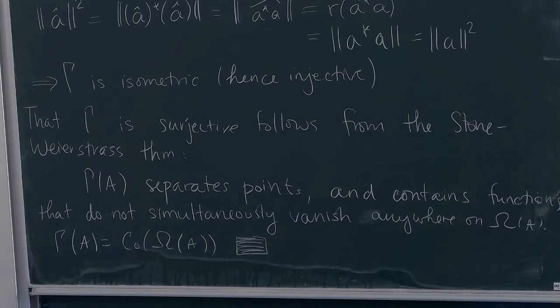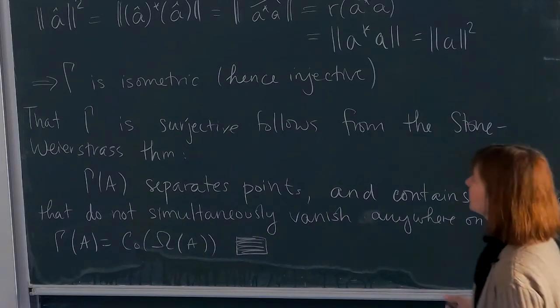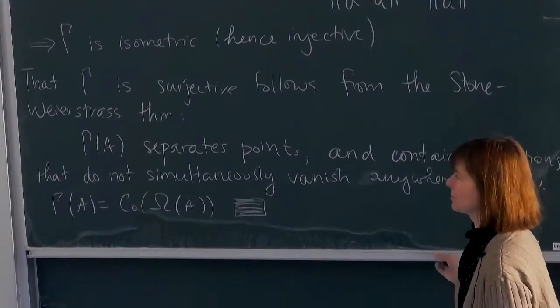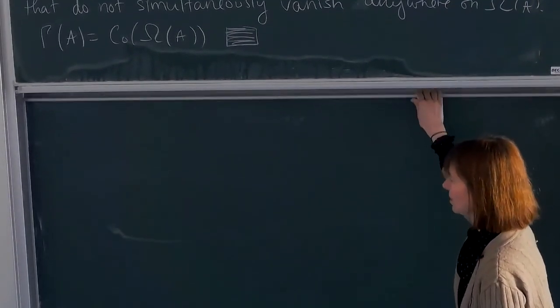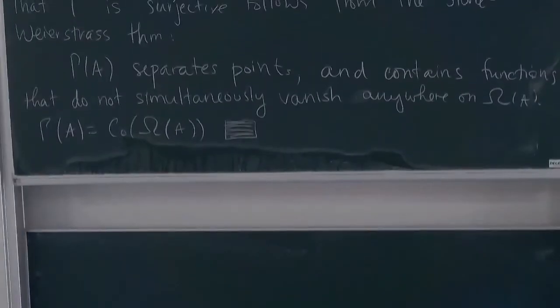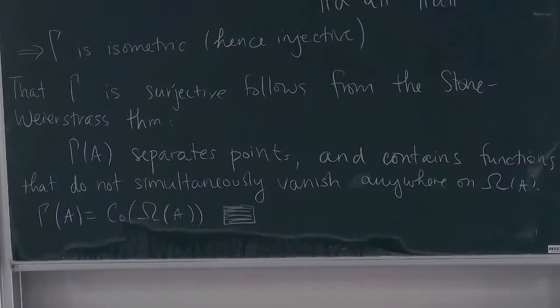Okay, so now we know exactly what a commutative C-star algebra is. It's always the algebra of functions on some locally compact Hausdorff space. And indeed, if it's unital, then we can take X to be compact. So that's all well and good, but it's a bit annoying because, of course, in practice, you're not going to be surrounded by commutative C-star algebras all the time.